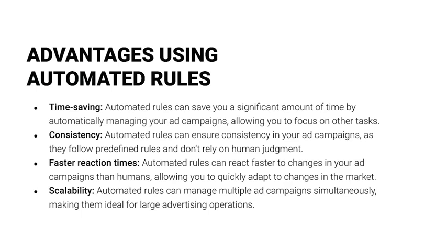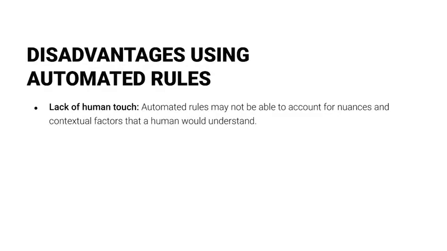Now, if some of these ad accounts just have consistent performance with the same consistent offer all the time, we can see these automated rules can really help scale out individual people's management of ad accounts. The other thing that we see too is just the overall consistency. So if we set some baselines overall for the company, we can see some scalability. The reason is because everyone's on the exact same page. Everyone knows what the next steps are going to be. And we like these automated rules because they essentially follow the rules of the entire marketing team and department versus one person's decision-making process. The disadvantages of using automated rules: lack of human touch.